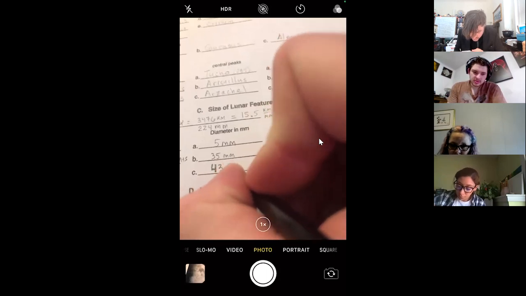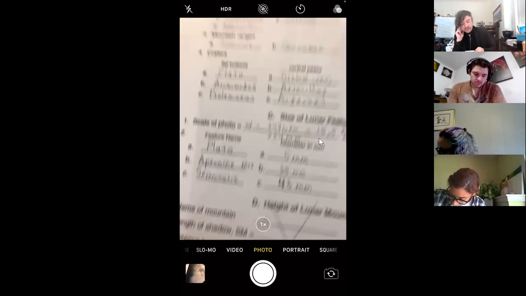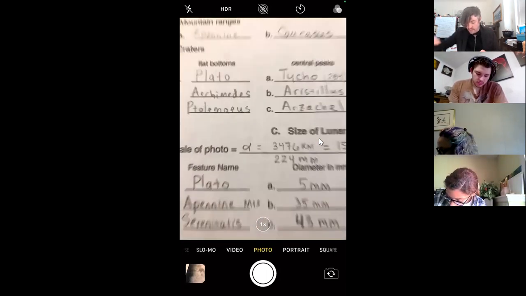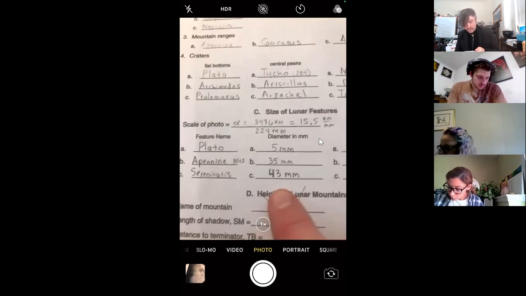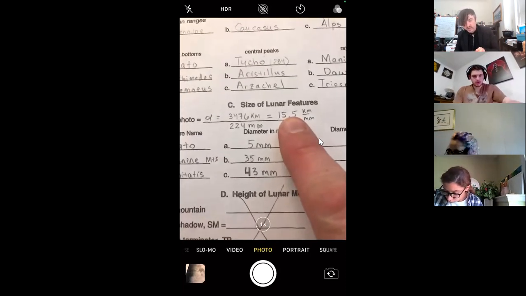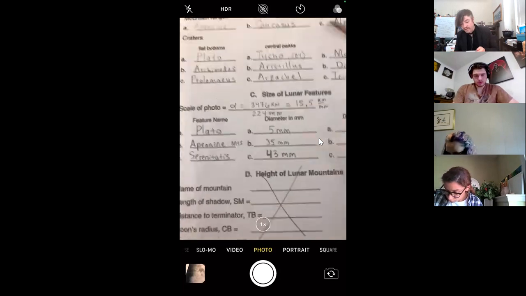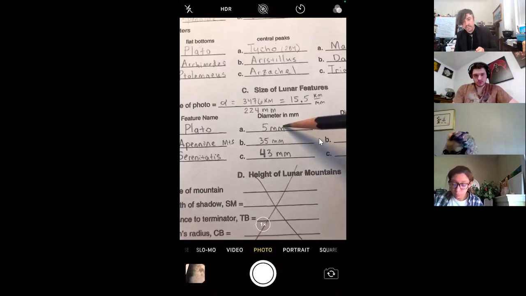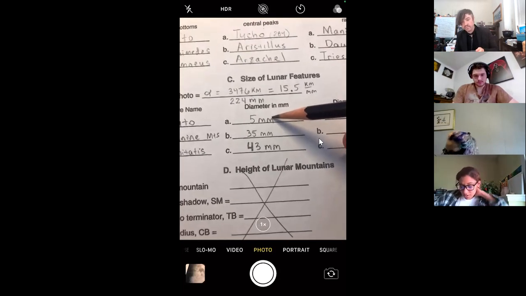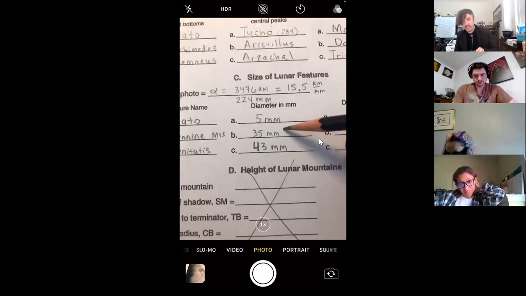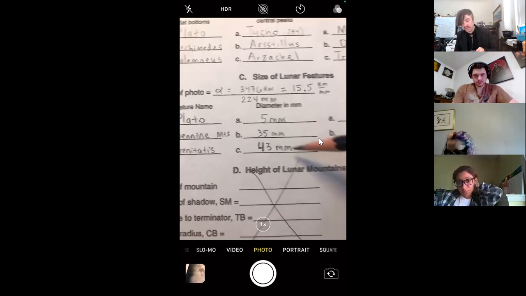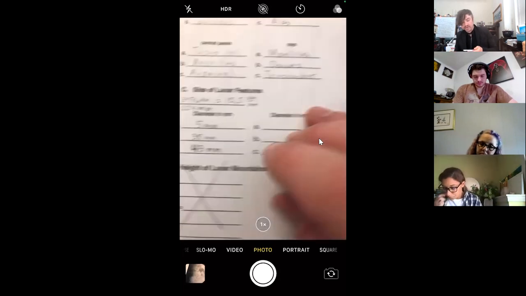Oh, perfect. All right. Now here's your job, guys. Let's multiply each of these numbers by our scale factor. Let's keep the proper number of sig figs. How many sig figs are we going to keep for this one? Two, or honestly, just one. One. How about here? Two. And two. Okay, so give me my numbers.